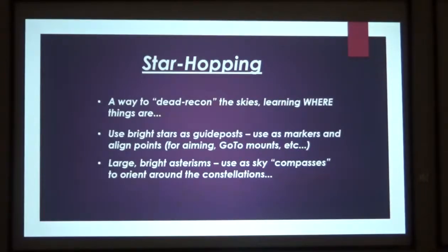I'll probably do a follow-up down the road with more, kind of in line with what you were mentioning, where we go to discrete regions of the skies closer up, and then how to walk your way through. But the purpose of this one was just to reintroduce, or at least introduce to some of the newer members, the concepts behind it.